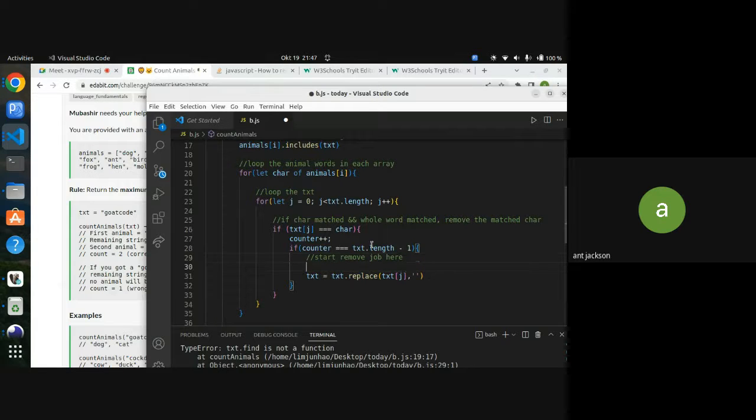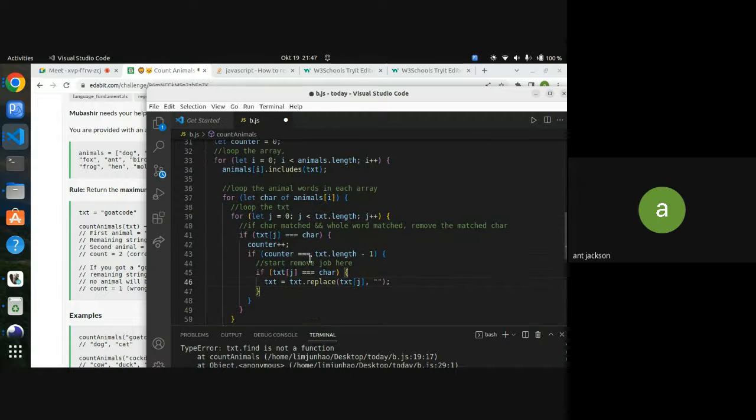But then here, we can also loop this through again, and then we can replace it here. It's easier, right? Okay, but here only runs once. So we have to make sure how many counters.